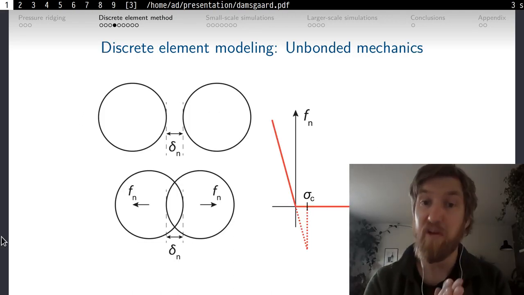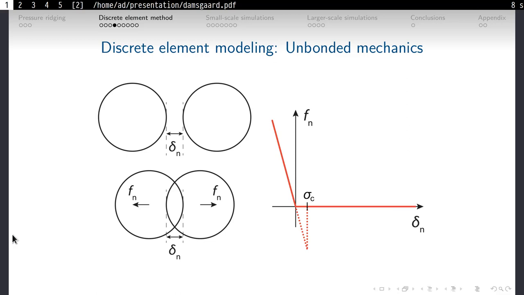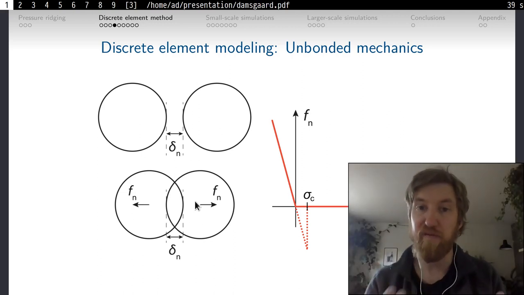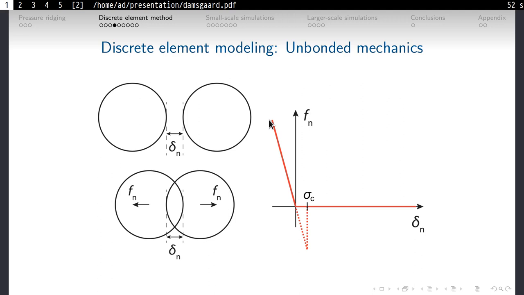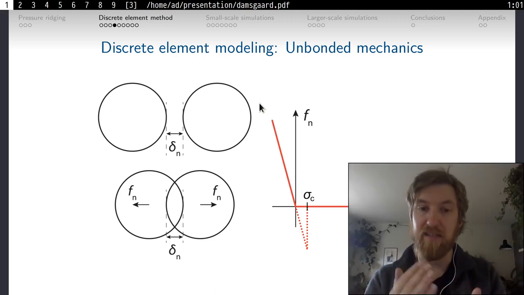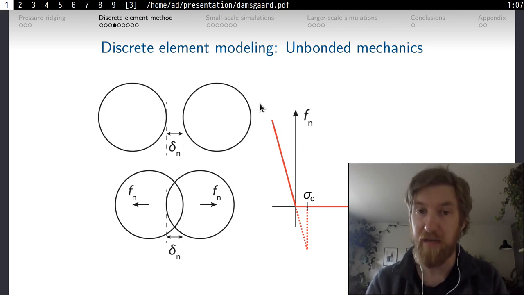The next step is to figure out the contact mechanics between individual particles. The contact interface is typically discretized into force components in the normal direction, along the line between the centers of mass of the ice particles, and in the tangential direction, transverse and parallel to the contact plane. For the normal force, the elastic repulsion typically starts as soon as the individual particles overlap. And this is what is called the soft body discrete element method. The repulsive force can be linear with increasing overlap distance, such as shown here. Or it can be non-linear, if we base it on some kind of Hertz-Mendelin contact mechanics. But the linear mechanics are the simplest case, because then the stiffness within the system is constant, and we can use a constant time step for stability purposes.